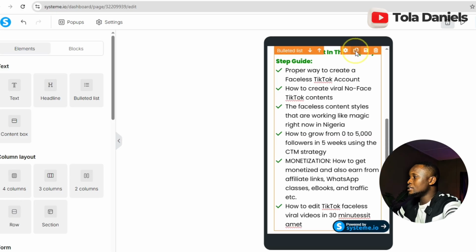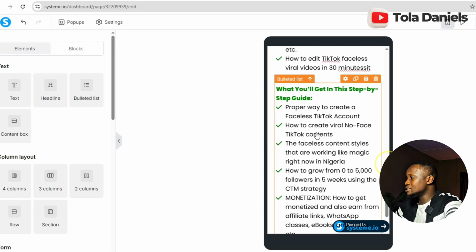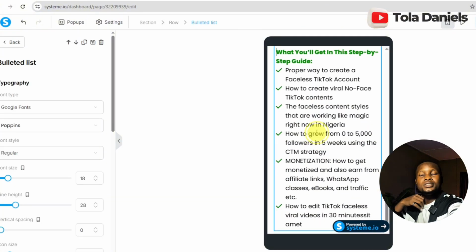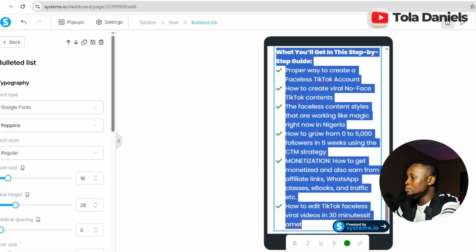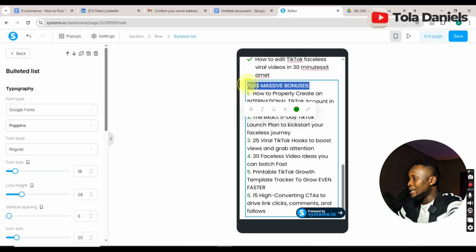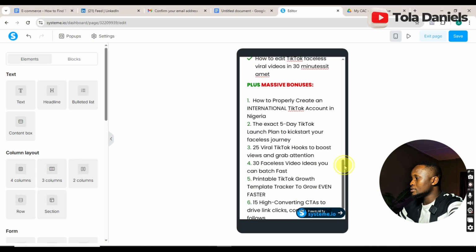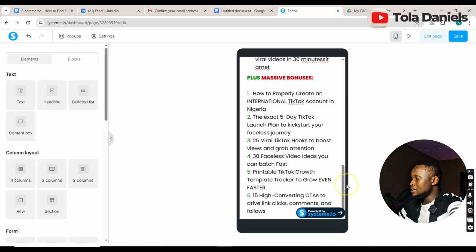All I have to do is just click duplicate, and then I'll paste the bonus list inside here like this. So now I'll select the headline, make it bold, and then give it some space. So you can see this is done.